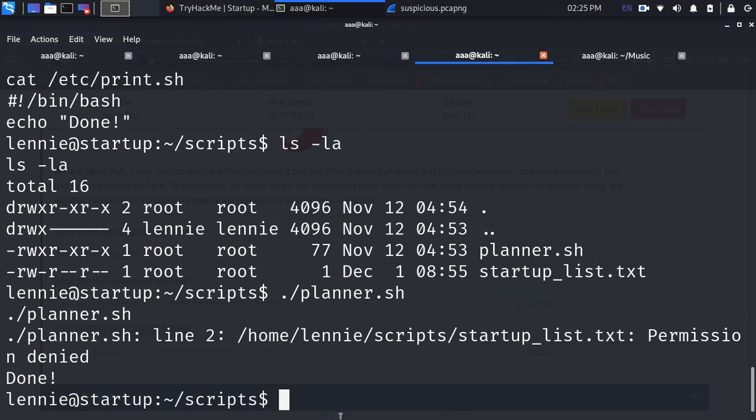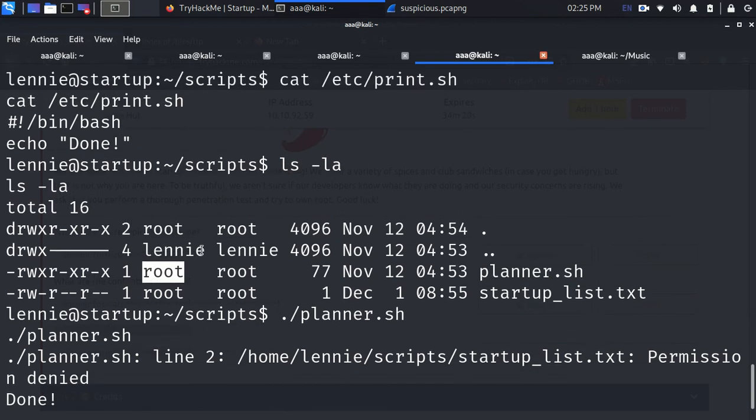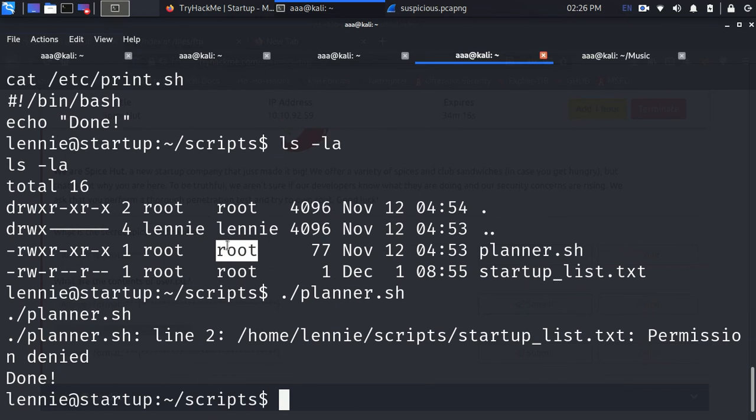So I can run planner, which will run as root, and this thing, yeah, sure, maybe planner. I don't think planner will run as root. Yeah, planner will run as root, and it will call this print.sh. So if I change this print.sh to some value, let's try nano. Let's not try nano, it will just break the system. It will break everything. So let's put some value like /bin/bash -i. Maybe this will work.